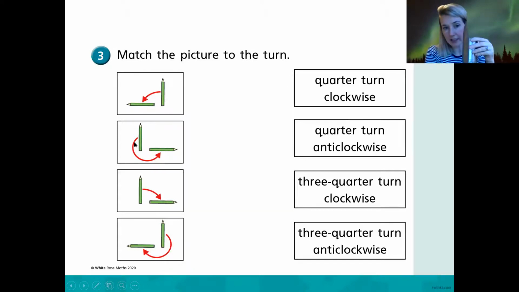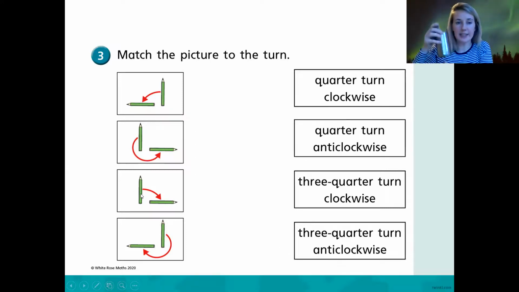This one though, look at this big line around there. So that's done 1/4 that way, 2 quarters, 3 quarters. Because of that big arrow, guys, I'm sorry I didn't see it before. That one needs to go all the way down here because of this big turn it's done. It's done 1/4, 2 quarters, 3 quarters, and it's gone anti-clockwise. So it's this one. Draw a line to that one.